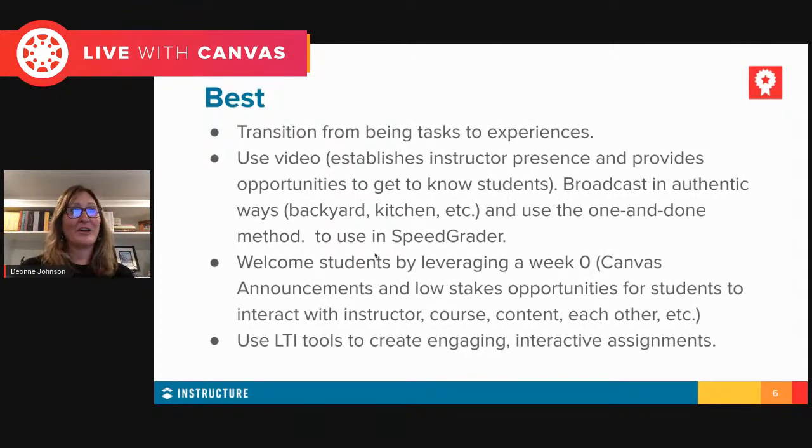The other one that I'm going to highly recommend is the one and done method, meaning that you do one presentation and you record it and then it's done. I think when we get into that perfectionist mentality that we need to have a green screen behind us and we need to edit the video and we need to crop and do all those type of things, it just makes it almost unobtainable. And then students or your fellow faculty members or teachers feel like they can't do that unless they have a green screen and all that editing and time to do the editing. So just remember that the best presentation is one that's done, the best course is one that's done, and try to remember that it's progress over perfection.